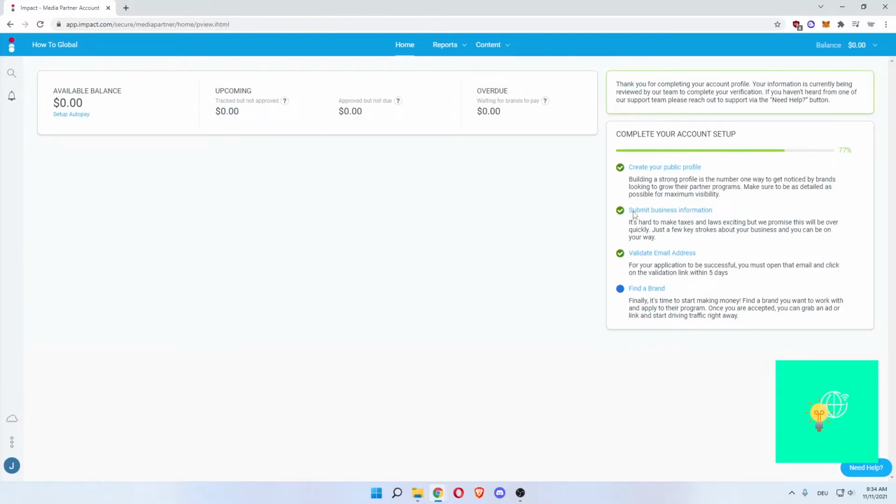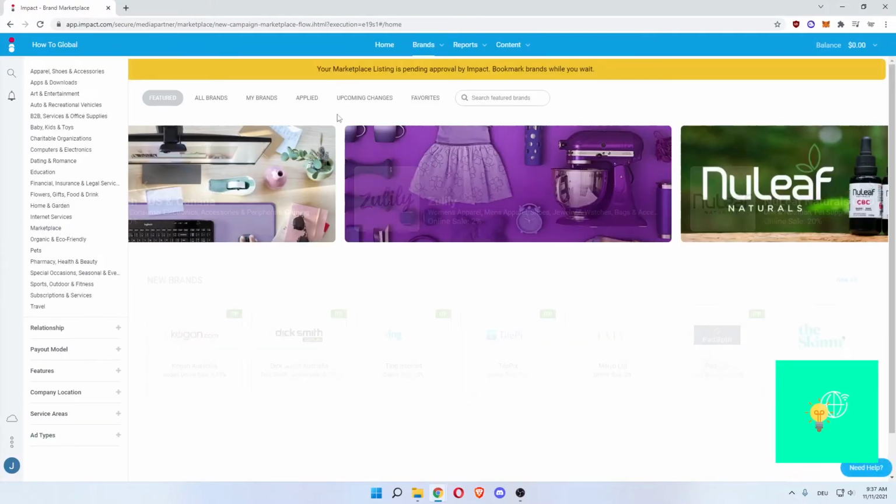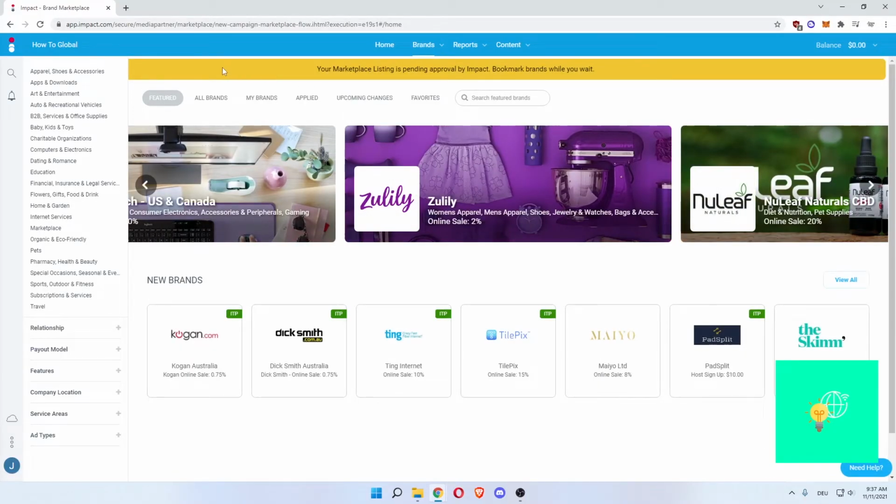Okay, so now that you've submitted your business information, the last step to complete your account setup would be to find a brand. Now let's click find a brand. So once your account has been approved, you will be able to go to brands at the top here. You can see find brands, which would be the last step in validating your account.